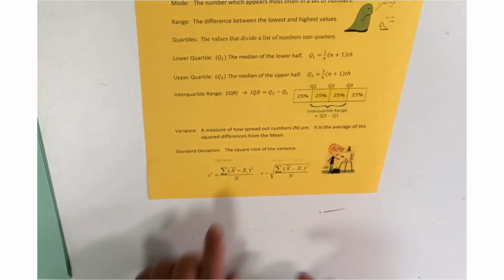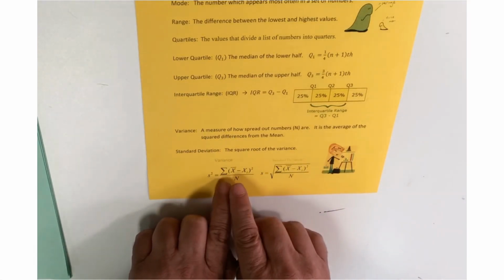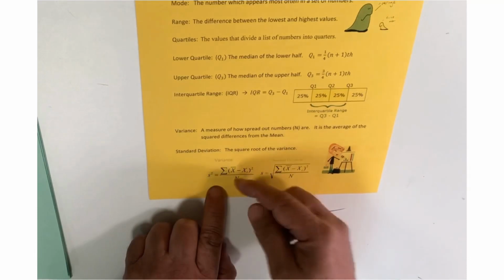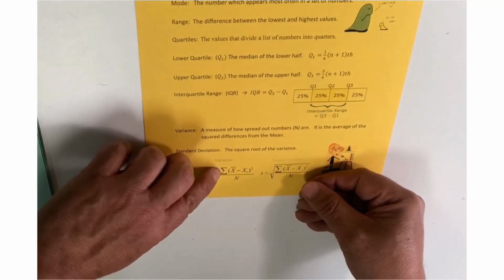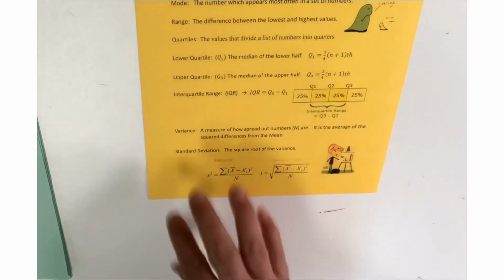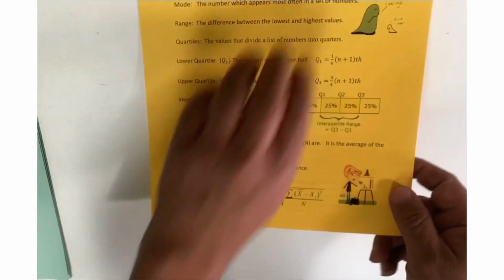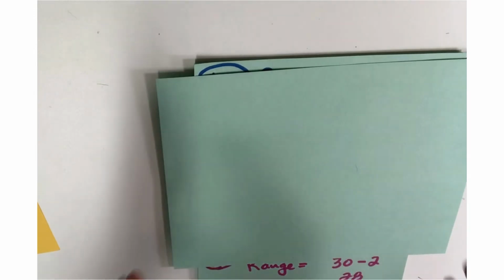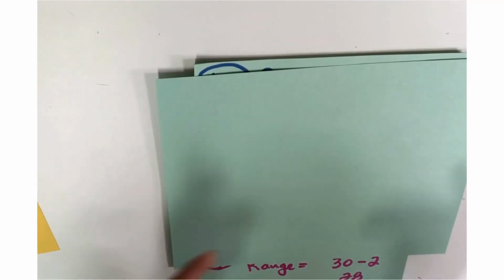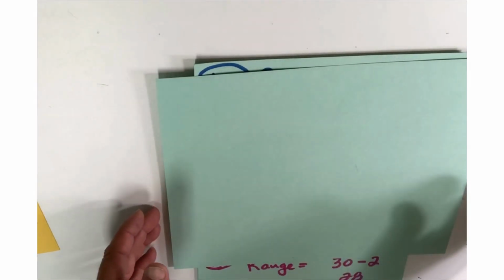But in order for you to find the variance, we first have to find the mean, subtract each number, square it, and add them. That's why there's a sigma here that says the sum of. Okay, don't worry too much about the formulas. I will show you how to use them. So, like I said, let's dive right into the assignment. Which assignment, you might be asking? Well, remember, we are doing measurement and spread this week. So I'm going to help you with all of letter A, and then you'll be doing letter B.